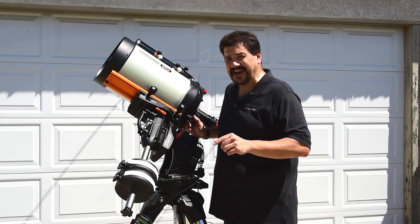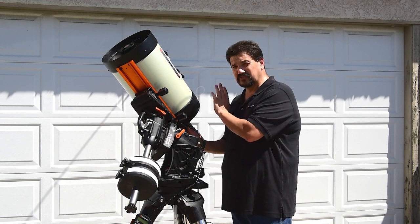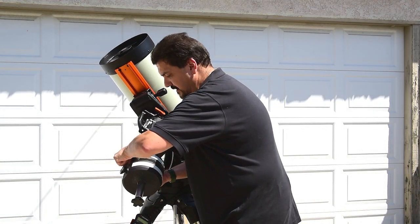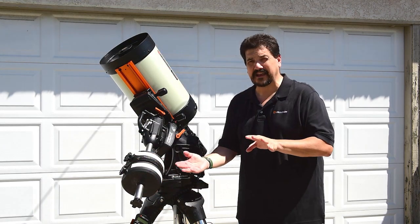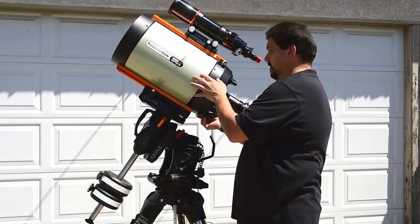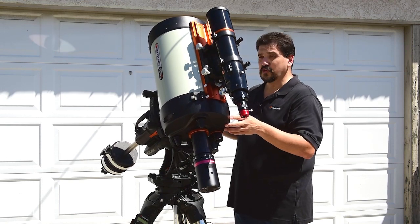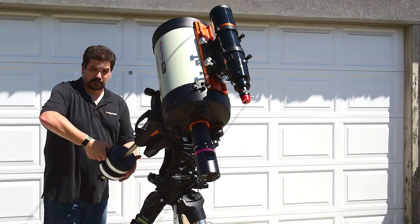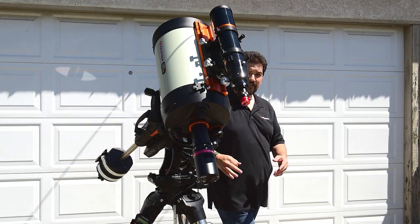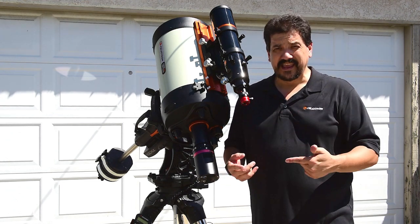We avoid this by changing your balance depending on where the tube is pointed. The easiest way to remember is to make it east side heavy. So if the tube, when you happen to be observing, is off on the east side of the mount, then you want to make the tube heavier — get the counterweights and slide them up very slightly to give a slight imbalance so that the tube is heavier than the counterweight side. Midway through the evening, when you've done your meridian flip and your scope is now on the west side of the mount, you will need to counter that by bringing your counterweight the opposite direction and making it a little heavier on the counterweight side. This keeps your gear mesh constantly in the same direction and will prevent you from getting any tracking errors due to that problem, and it just helps the motors do their job with tracking.